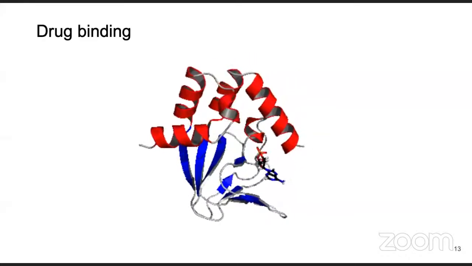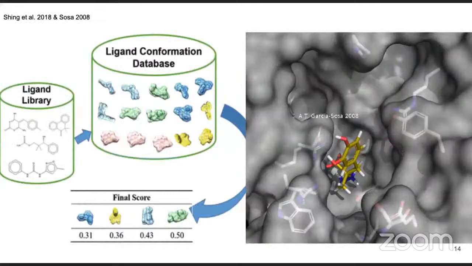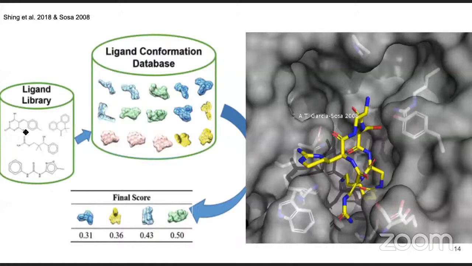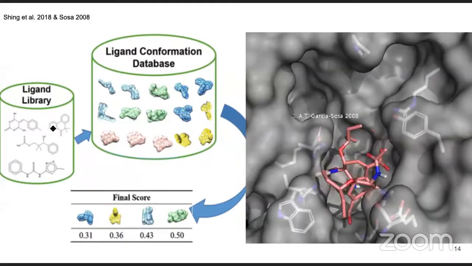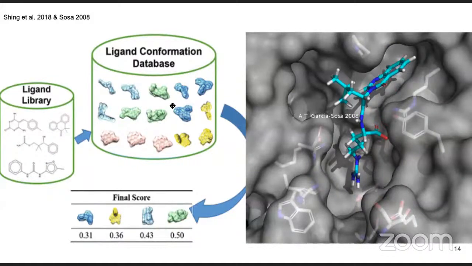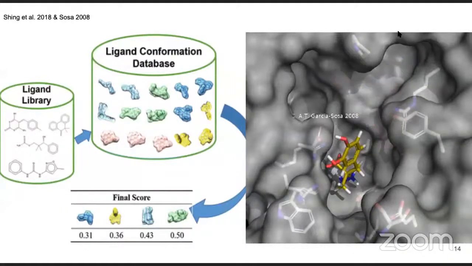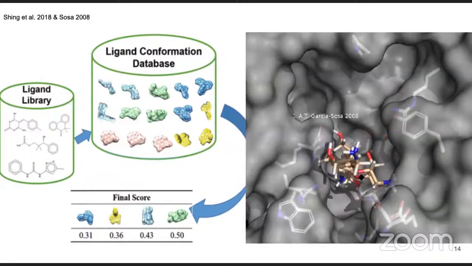But to sum it all up, docking is where you have something like this, for example. So you start off with a ligand library. So this would basically mean that you will have a directory with hundreds of thousands of molecules. And then you will do some pre-processing on them to get them in the right states. Once they are in the right states, this cloud-like representation, gray on the outside, is basically the surface of a protein, which has this cavity on it.